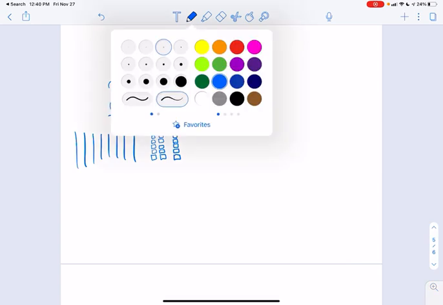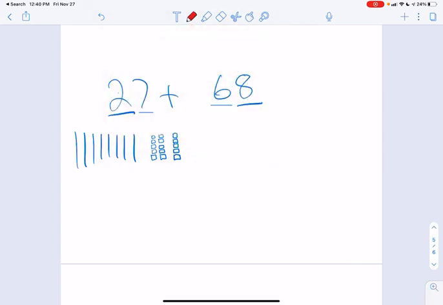All right, do we have enough ones to make a 10? Yes, we have 2 rows of 5, which makes a 10. I changed that one to a different color so you could see that the ones turn into that 10. So let's go ahead and count the tens.